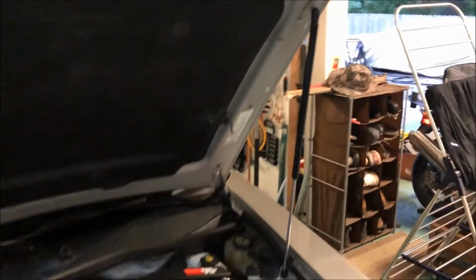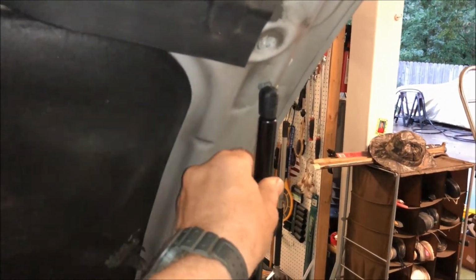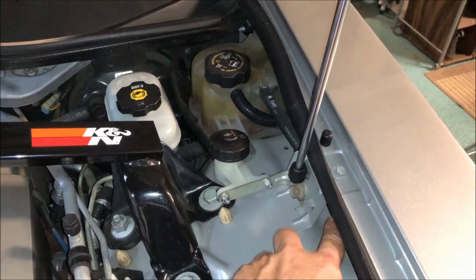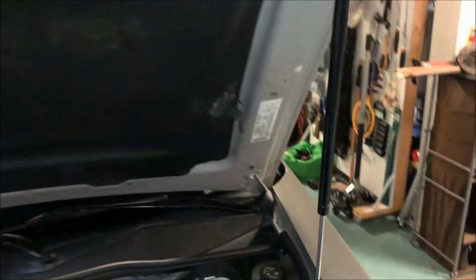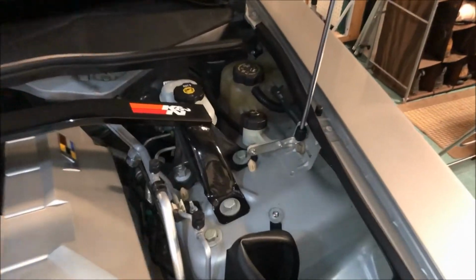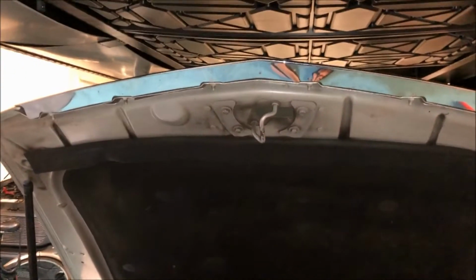This one, only one. But for whatever reason, Cadillac already threaded the hood for the nipple that goes to this hood strut, and also leaves a hole down here for you to put the other nipple with a nut on the back to install another hood strut and make sure that that thing stays up, no problem whatsoever. If you go to a junkyard and you want to take care of this, grab a couple of those nipples, and you'll have to order a new strut online. I wouldn't get one out of the junkyard. And you've got dual struts holding up your hood.